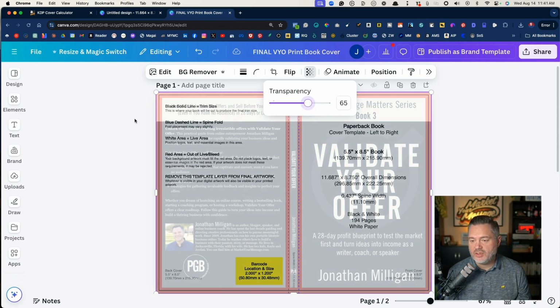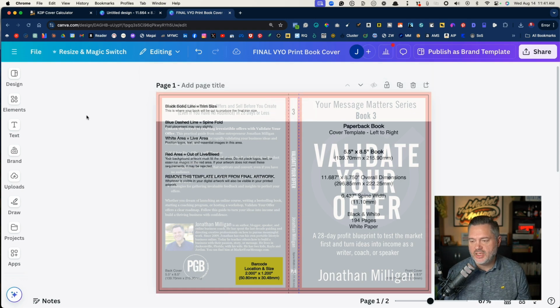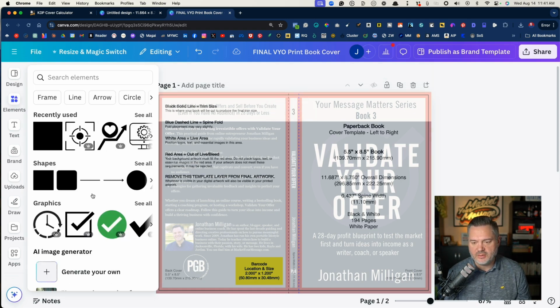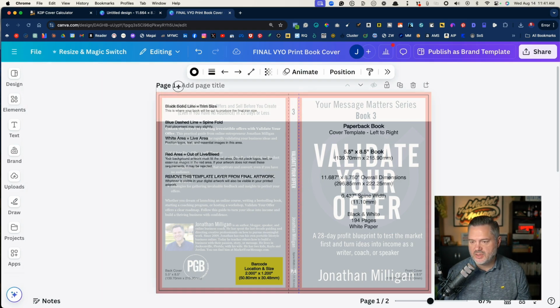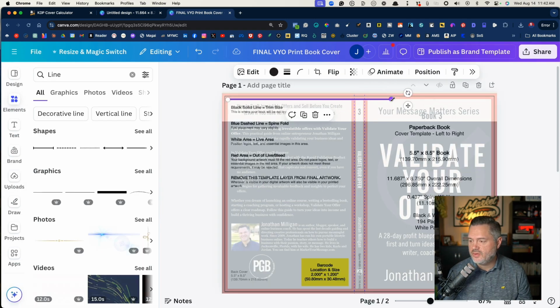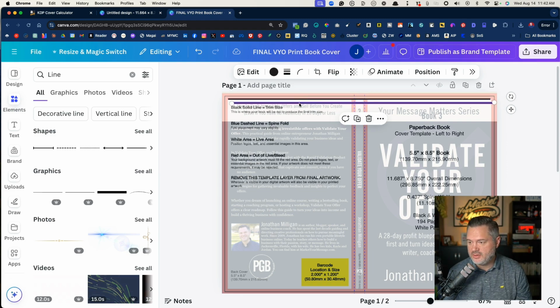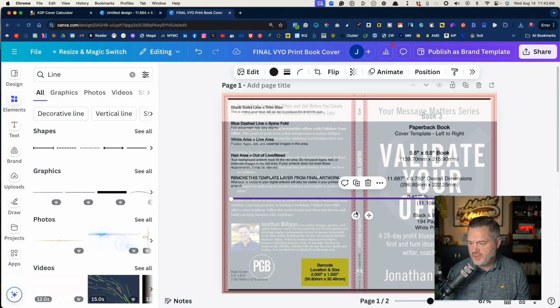All right, now one little hack or trick that you can do is you can come over to Elements. Let's see, if we grab something like this and we come here, we're going to use this to outline, right? And then we can get another line, do the same down here at the bottom. And let's get another line. Let's see if we can rotate. There we go. We're going to rotate this.